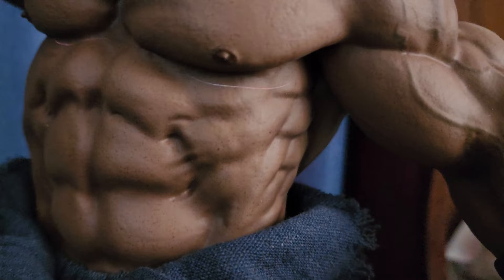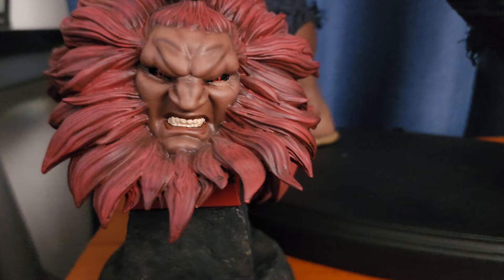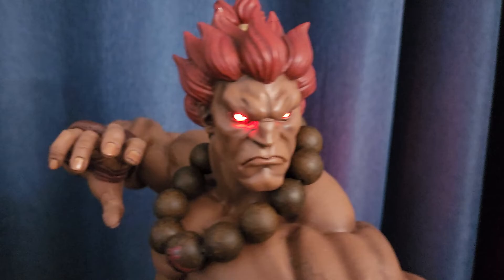Here's another issue I noticed — there was light leaking out from the torso right underneath the pectorals, bilaterally. I'm pretty sure this is not how the statue was designed, but it kind of makes him look like he's bursting with power. Funny enough, the Street Fighter V portrait, which is much heavier and has a lot more hair drips, was completely intact during shipping with no damage whatsoever.